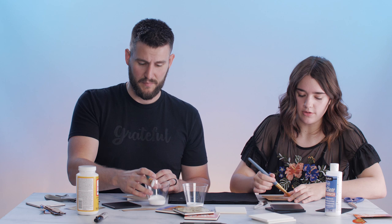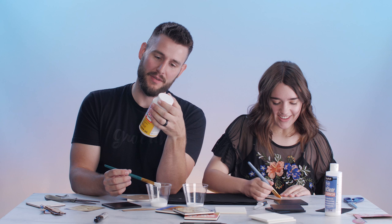It's non-toxic though, so you can eat it. Non-toxic. No, you can't eat it, don't eat it. I'm not gonna recommend someone eat it. You'll probably get sick and then blame me. I just wanna know who wants to eat Mod Podge.